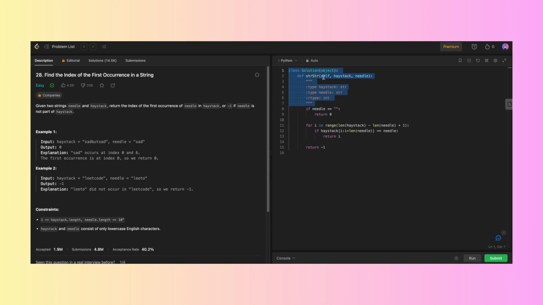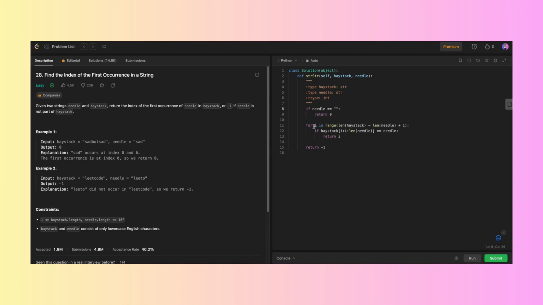So this is what comes as the default on the page, and this is where we are going to be starting. I started on line 8 by checking to see if the needle is an empty string. If the needle is empty, it's assumed that the substring to be found is also empty, so the function immediately returns 0 to indicate that the empty needle is found at the beginning of the haystack.